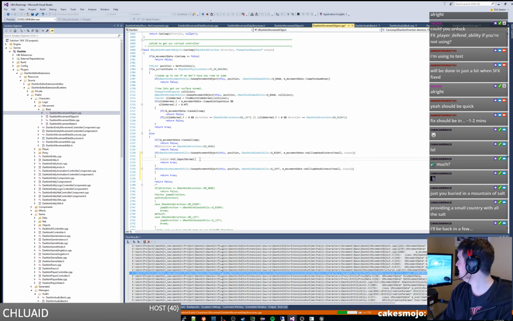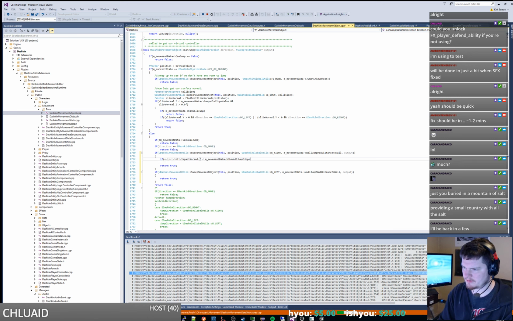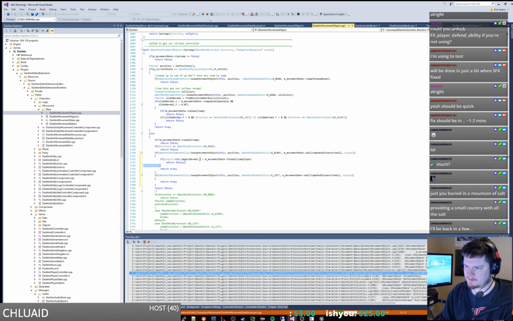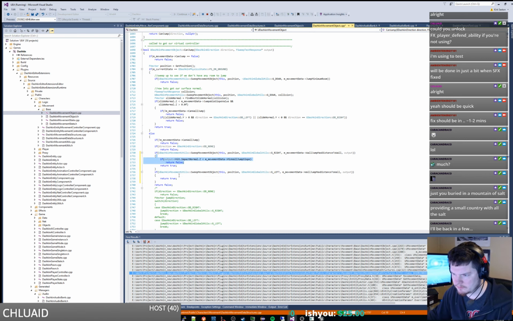That it's going to be z is less than. All right, if it's greater than the movement data min wall jump slope. If it's less than the min wall jump slope, then we're gonna just return false. So we'll just do it that way.